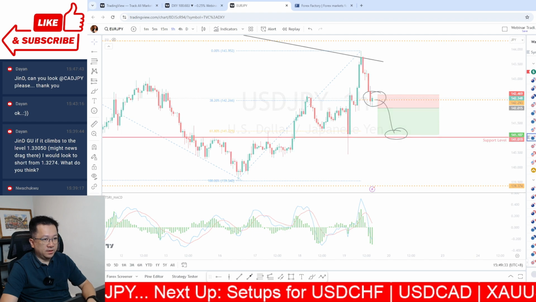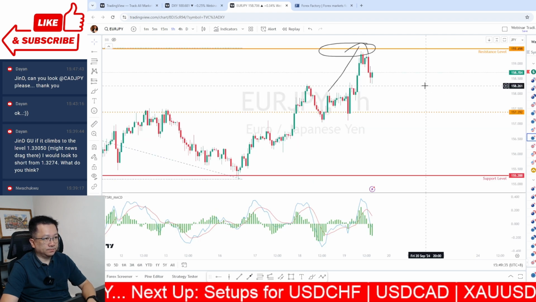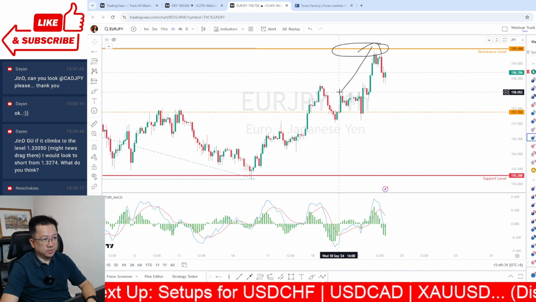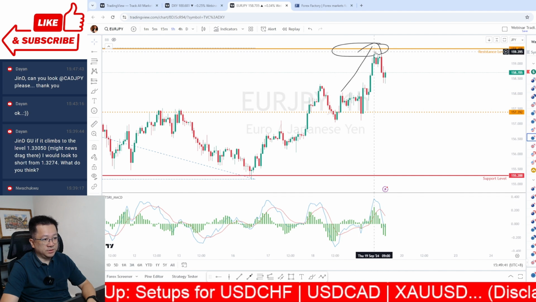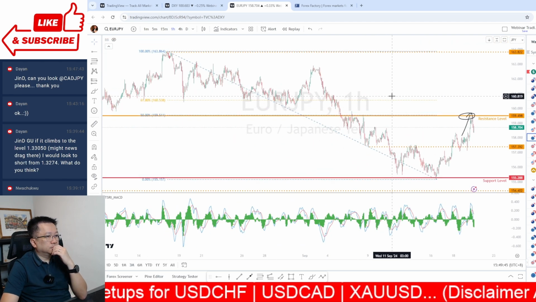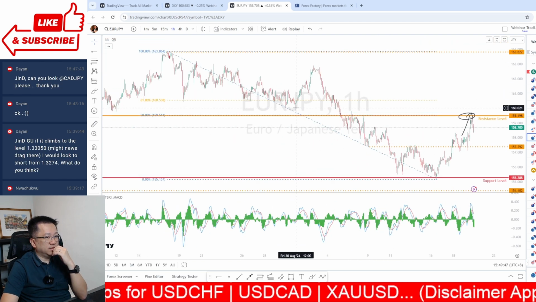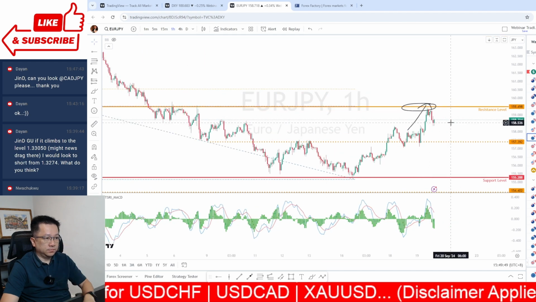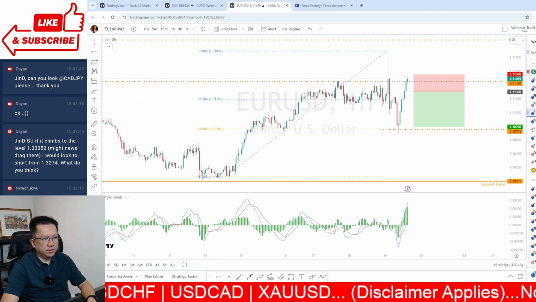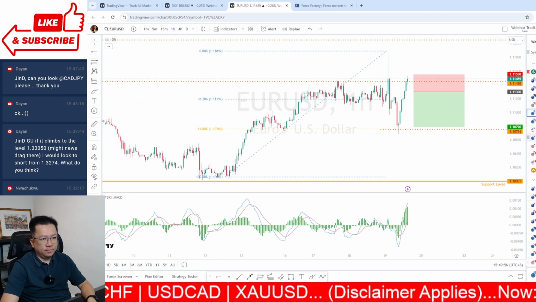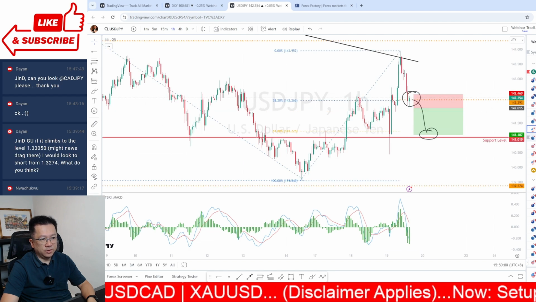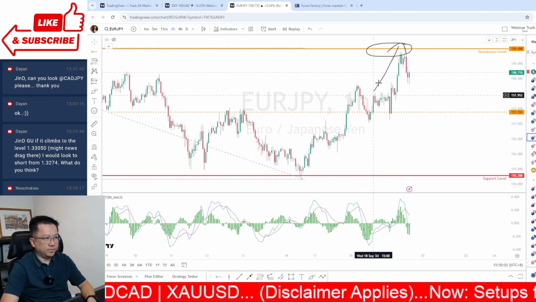Then onto the euro yen. It did exactly what we talked about. It went right up towards the resistance, hit that resistance, which is also that 50% level, and then pushed back down a bit. Euro dollar is climbing. Maybe that's why it's pulling the euro yen up and hence pulling the US yen slightly to the upside.